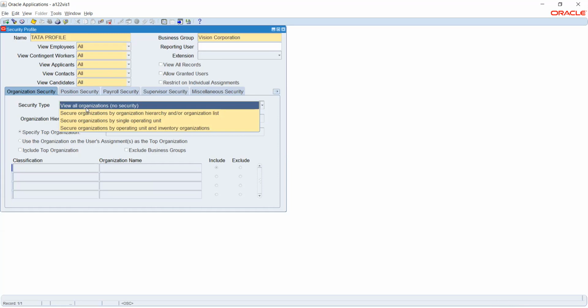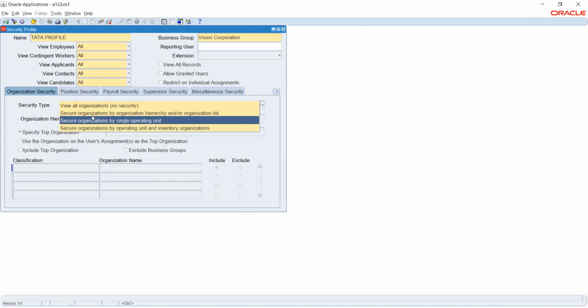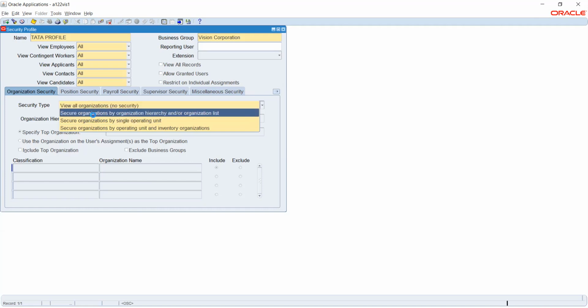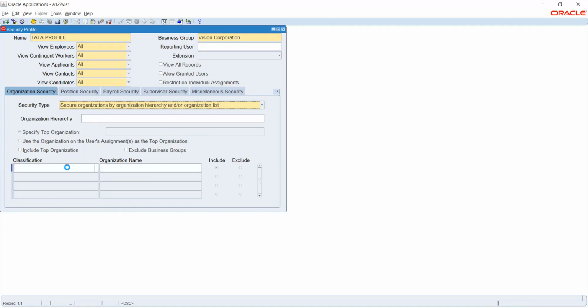Organization hierarchy is nothing but if I have security for one organization, that will copy down to the other organizations as well. That is the reason for having the hierarchy. Then we have creating the organization security based on the operating unit and the inventory organization. Either way, based on the requirement, we can create this. So let me select this option, based on the hierarchy.